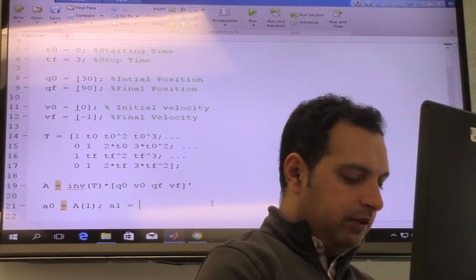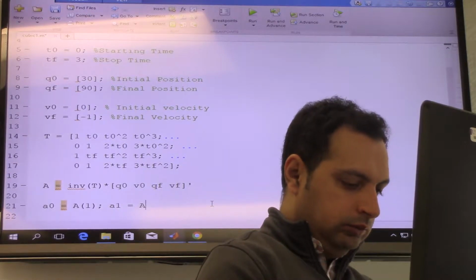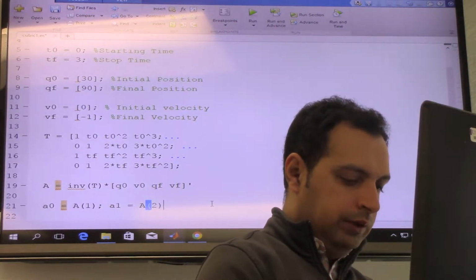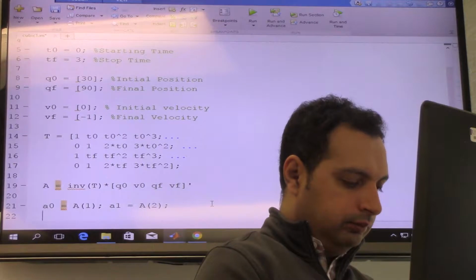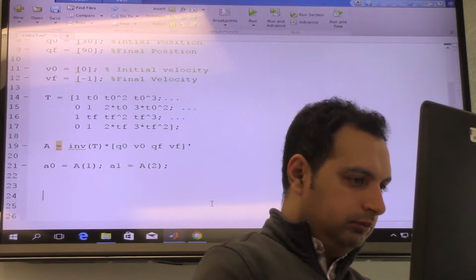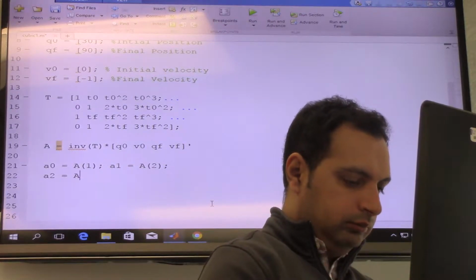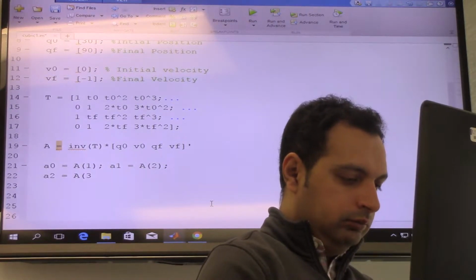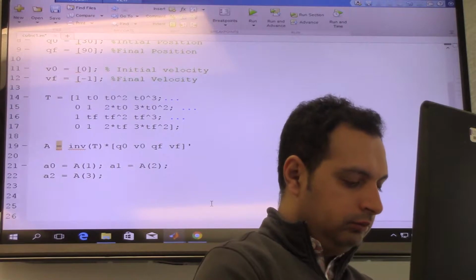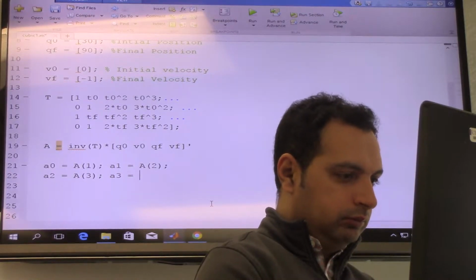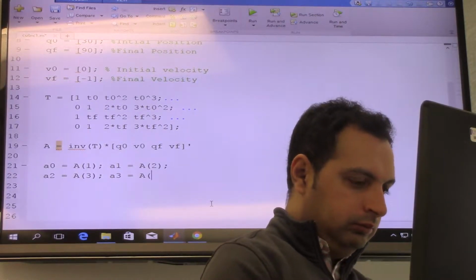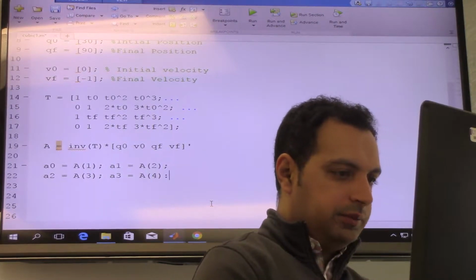A1 is going to be A of 1. These are the 4 coefficients.